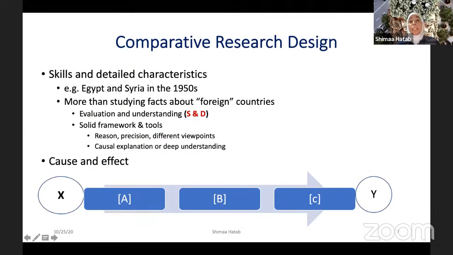Okay, so you have two variables. This is your X, your independent variable, and Y, your dependent variable. You need to understand and come up with a general theoretical statement about it, like civil war, for example. You need what affects civil war. So that's why you need an independent, explanatory variable to explain why and how civil war actually happens.